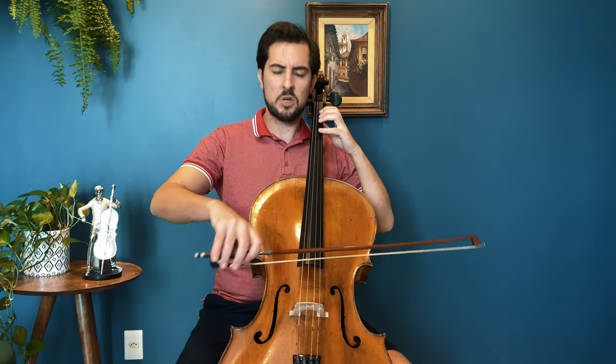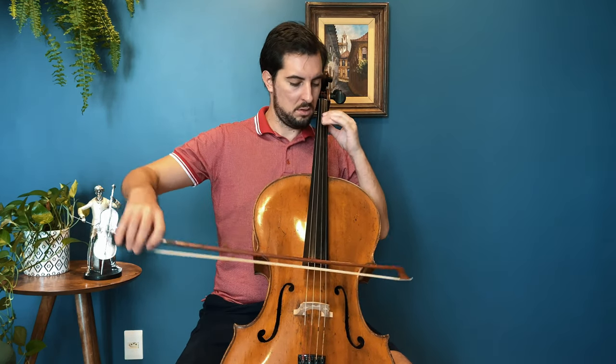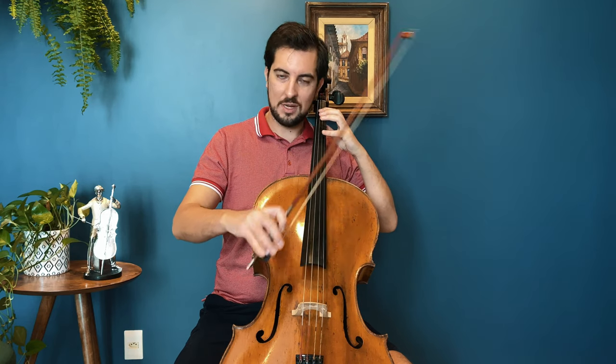For instance, in bar one from the third line, we have a fifth interval here, which is quite annoying. I'm going to show you this one. And this is going to really get impossible if you don't prepare in advance. Let's say if you are doing like this. I mean, okay, it worked fine because I'm used to it. But if somebody's not used to it, it can really get tricky. So what do I suggest here? So first of all, double stops would be nice to do just to hear the intonation.